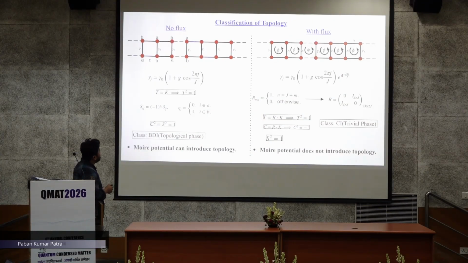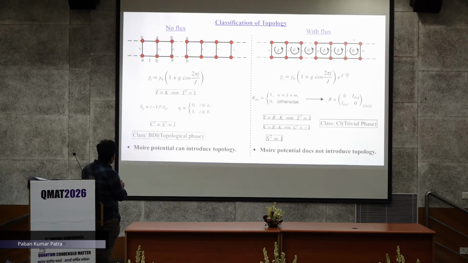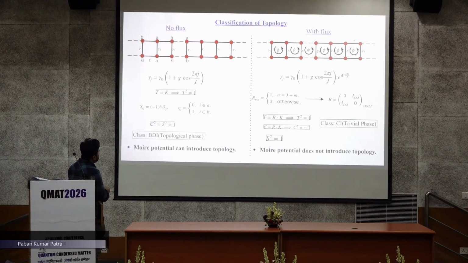So there are two cases, as I've said: no flux and with flux. For no flux, one can see from the ladder geometry itself. If I write these corner atoms in one sublattice A, there is no real hopping there. So I can divide this ladder into two distinct sublattices, hence there is a chiral symmetry. This takes the form of 1, minus 1 in diagonal form, and because there are real elements, there is also a charge conjugation symmetry and, of course, time reversal symmetry. So this belongs to the BDI symmetry class, which can introduce topology in the 1D model.